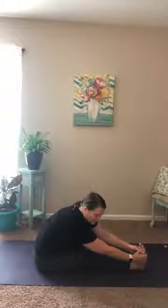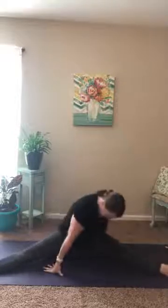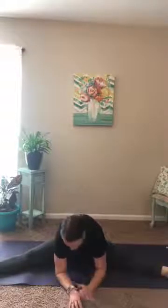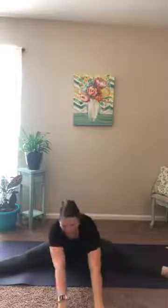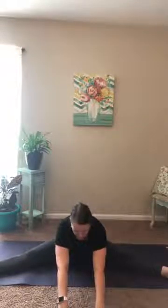Three more breaths here, and we're moving into a wide-legged forward fold. We're right at the 1250 mark. Open the legs, lift up on the sit bones, point the feet, and plant the hands. Let's walk it forward. Breathe, maybe bring the forearms down or tent the fingers and hinge forward.